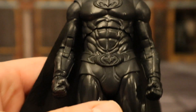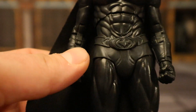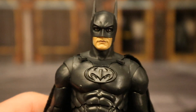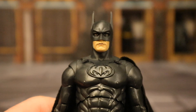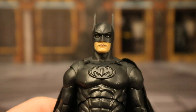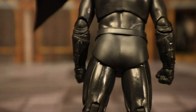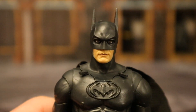Starting with his face — it doesn't scream George Clooney as much as Val Kilmer Batman, but the cowl looks pretty good. The chin actually looks very similar to George Clooney in the film. He's got the bat symbol on the chest, no yellow oval, and of course the infamous bat nipples — they included them, can you believe it? Going further down he's got the abs, the belt with the same bat symbol. I've seen complaints that the diaper piece looks a bit different, but on mine it looks very much the same shade. Double-jointed elbows, double-jointed knees. A lot of reuse from the Val Kilmer Batman, but a lot of new parts as well. He also has a hole in his back — I don't know what that's for, maybe a future figure will reveal that.